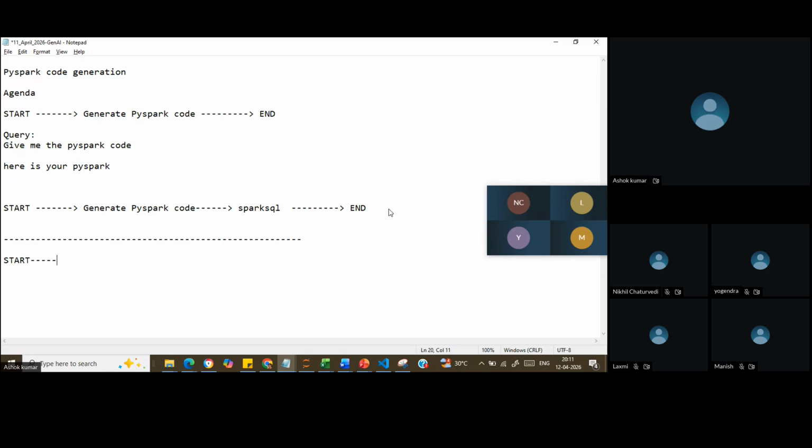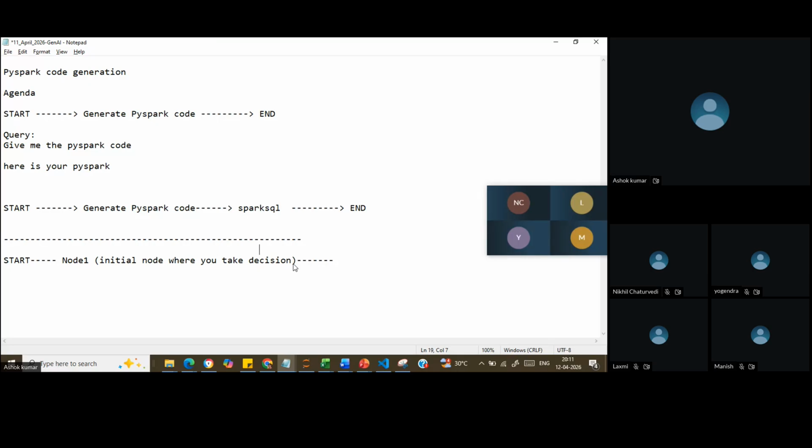Then you can create a node, say node 1, and that will be the initial node, where you will take decision. And then with the help of conditional edges, there will be two choices.